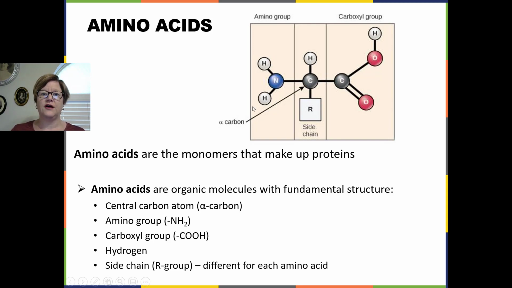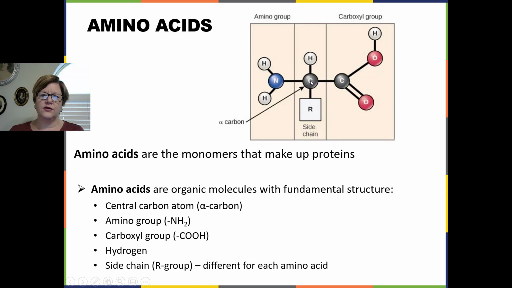The fundamental structure of all the amino acids: there's actually 20 different amino acids, although all 20 of them have the same basic structure. We usually call it the backbone structure. In the way this picture is drawn, on the left side you see the amino group, NH2, and on the right side you see the carboxyl group, C double bond O, OH. So you should recognize those. All amino acids have those two groups. They all have a carbon between those two groups. So it's really a small chain that goes N, C, C. That's kind of the backbone.